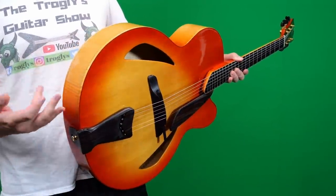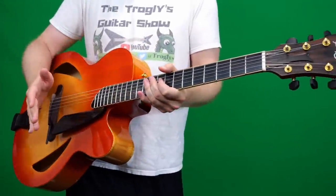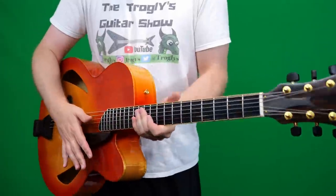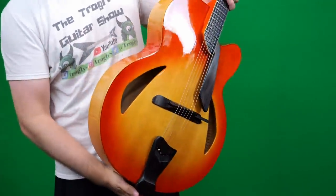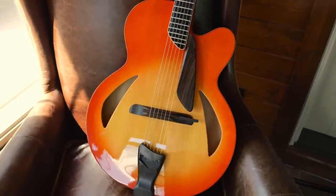What are my final thoughts on this DeQuisto? Hey, it's actually a pretty cool guitar. I'm not going to say it's my favorite aesthetically looking from the front, but let me tell you, the entire time I played this guitar, it was never about what the top looked like, because they just look like regular F-holes when you're playing. They don't look like these weird faces. I was just really appreciating that slick fretboard and the flame maple binding along the neck.